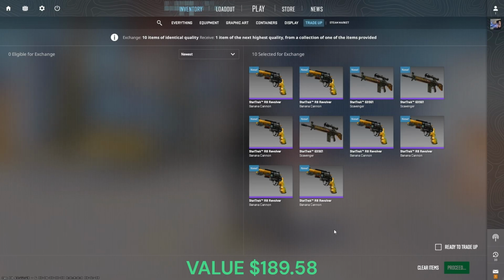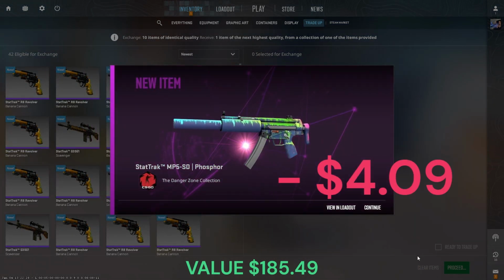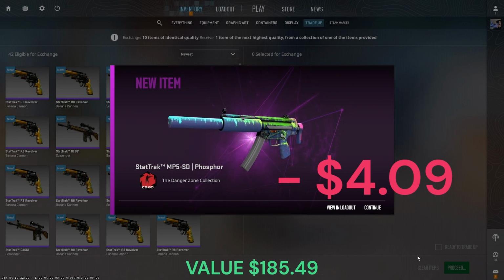Jumping over to CS here, we got our first trade up ready to go. We want to see the Op Duality or the P2000 or UMP. All of those will be around $8 to $25 profit. Anything else is not good. However, let's see what we can get. 3, 2, 1, go. That right there, that's $4 in the negative, not a huge loss.